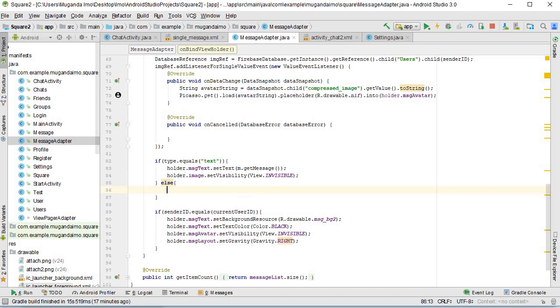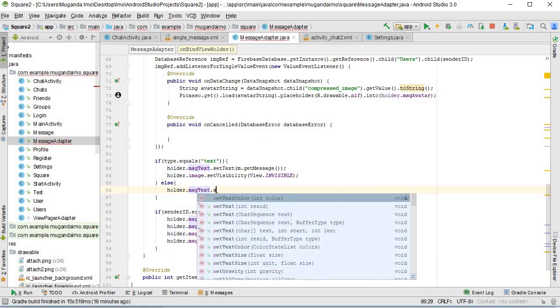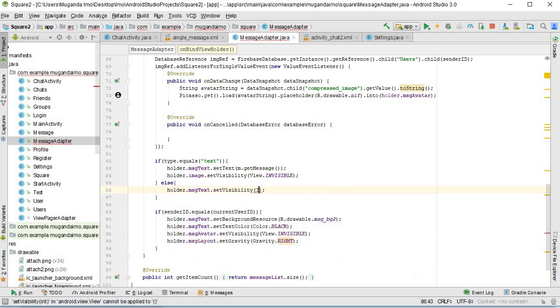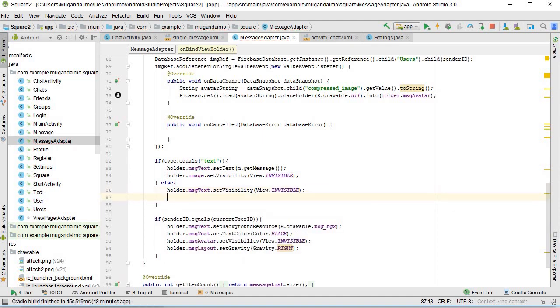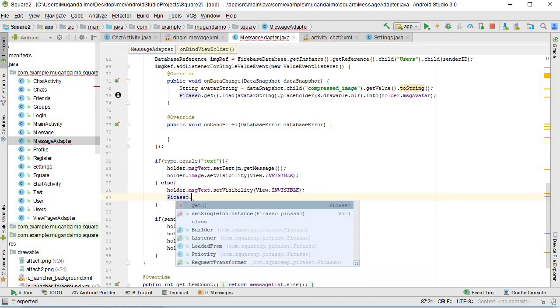But of course later if you guys are extending this app, you might also want to do type of document or type of sound clip. That's when the else ifs will come in. So for now an else is fine, and within it we can now do pretty much the reverse of this. So holder.messageText, this time we're setting the message text to be invisible, and then we're using Picasso to set that image.